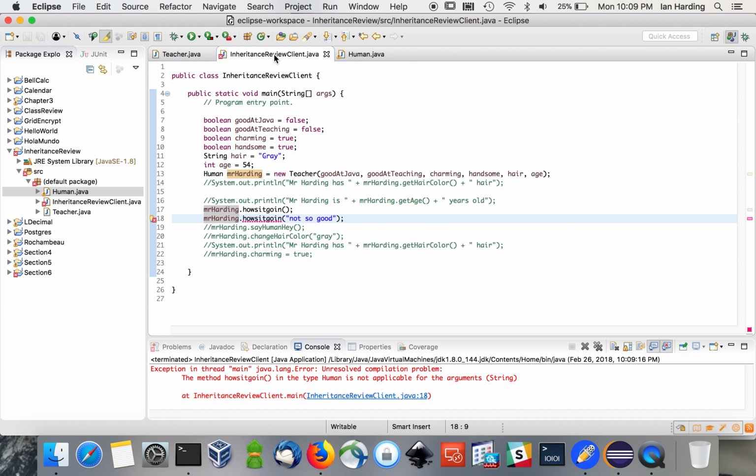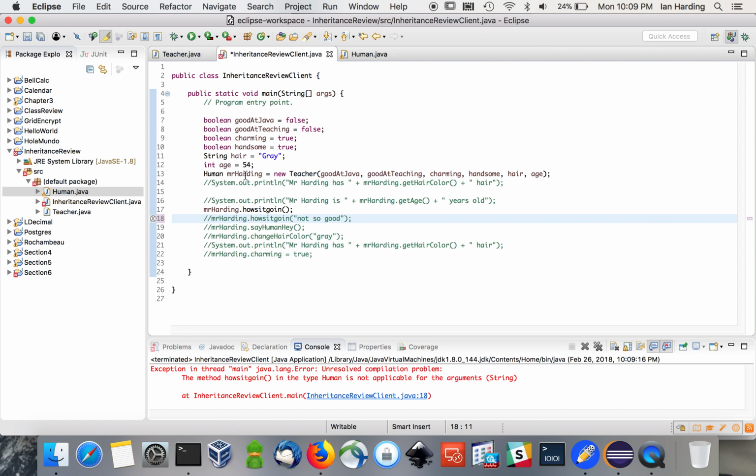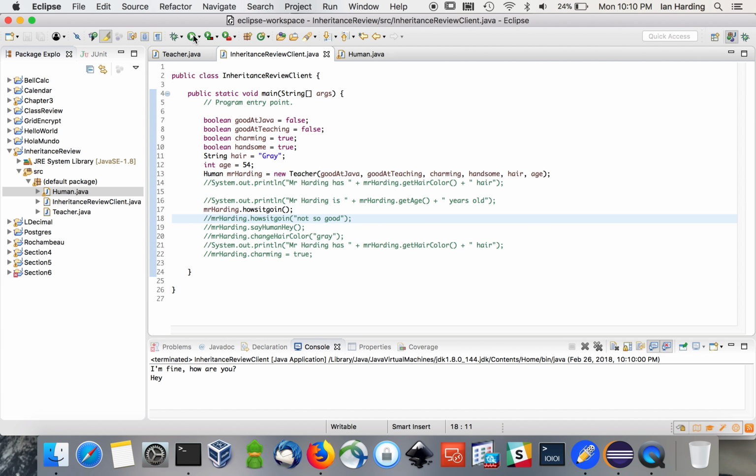What did we just do? Don't pay attention to this too much. Let's just think about it real quick as sort of a teaser for polymorphism. I created a variable as type human and created a new teacher. Well, a teacher is a human. Remember we said is a. So the superclass for a teacher is a human. He is a human. So I can take a variable that is type human and assign a teacher object to it. And it works just fine.